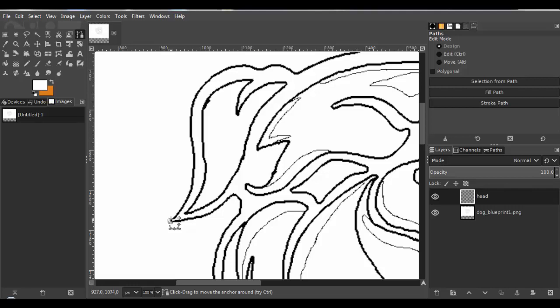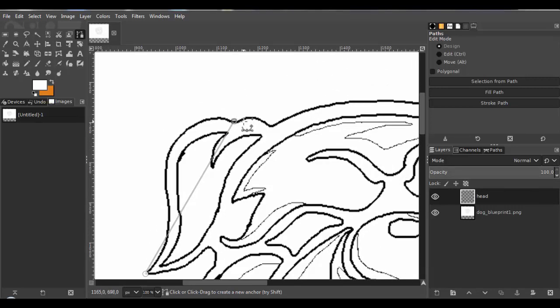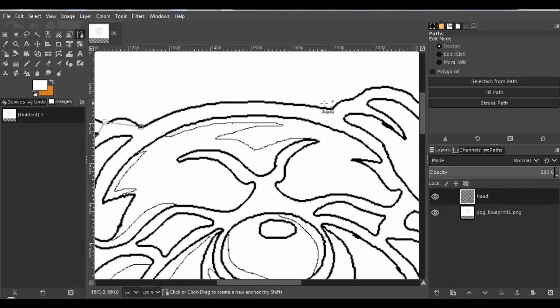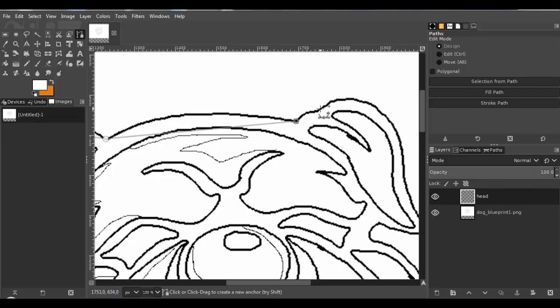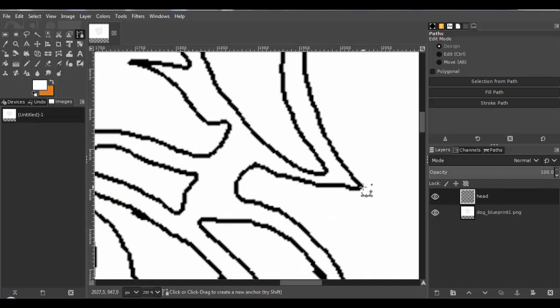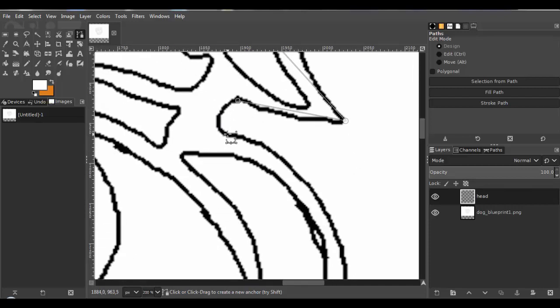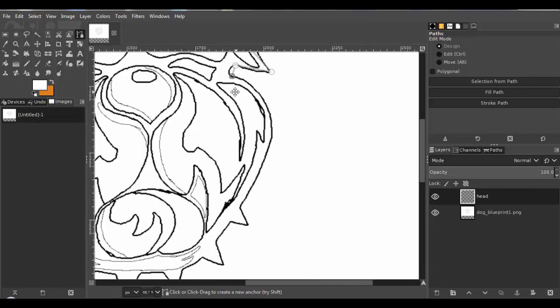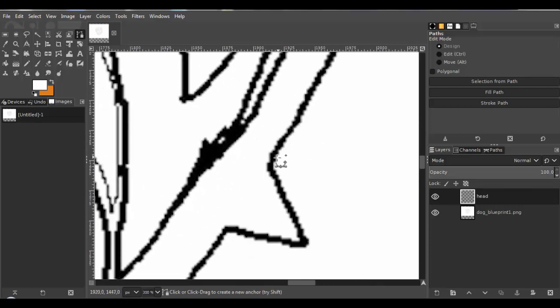Okay. This way, the first curve. Left click on the mouse, and another curve around here. Left click. And here's another curve. Left click. And here. And now around the ear. And then here, here. And this big curve around here.